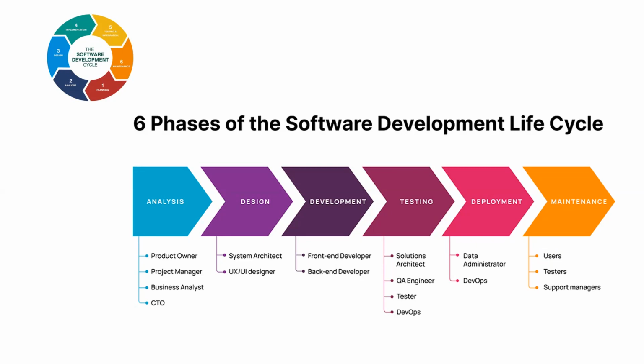Once that is done, we move into the phase we call design, right? We cannot just say, okay, we have all the information now, let's start development. We need to design how it's supposed to look, when the end customer uses that application, what kind of flow it's supposed to have. This will be done by the architects or designers, who will design how the application looks, where things will go, what kind of features will have what kind of flow, and how each feature looks overall. Those kinds of designs have to be done in detail, right?